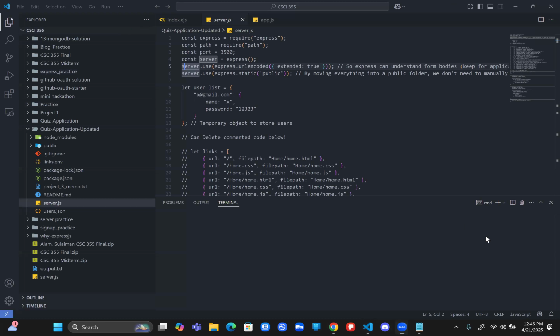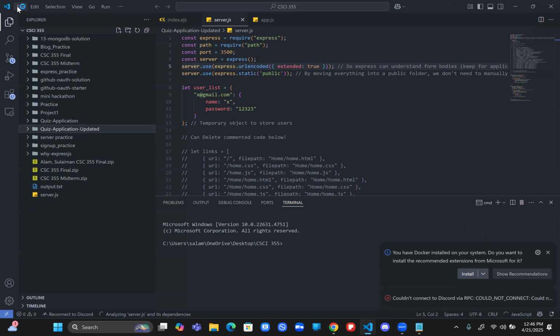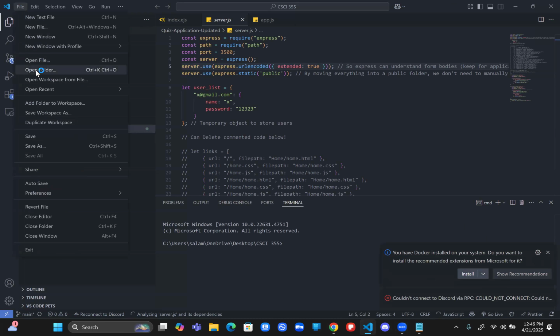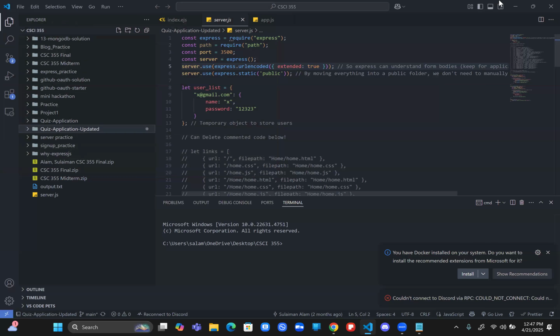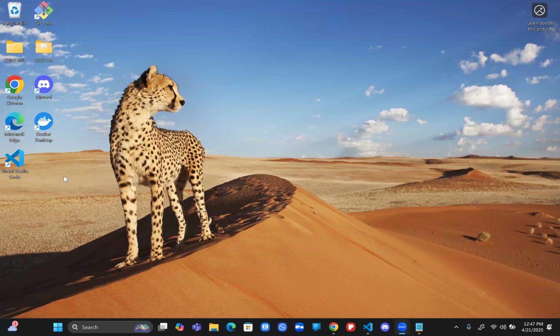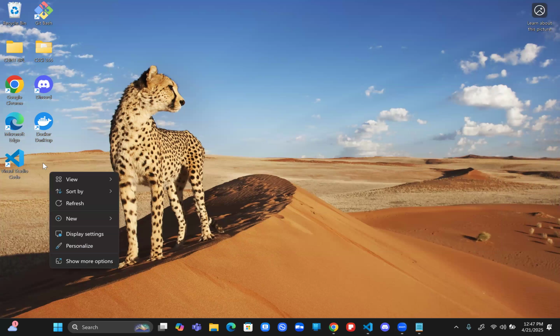Whoa, whoa, whoa. You guys aren't supposed to see this part. Ignore that, that's 355. Open folder. Desktop. Do I not have a folder for personal work? You guys can see the cheetah. Beautiful cheetah.